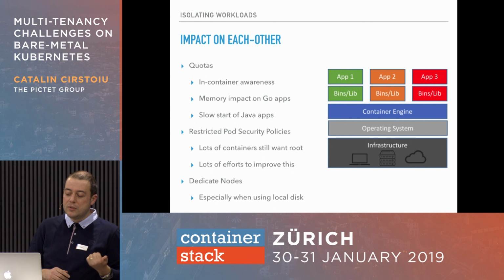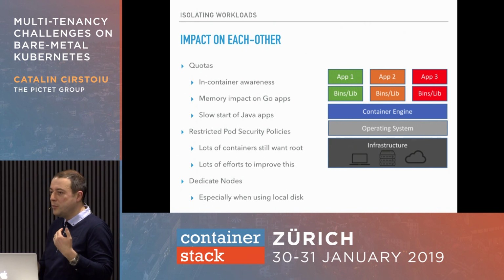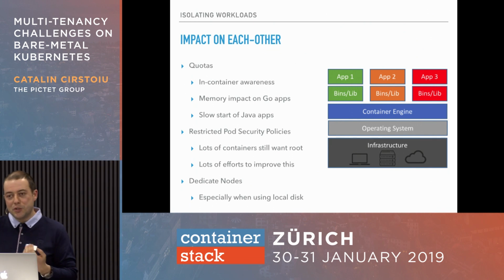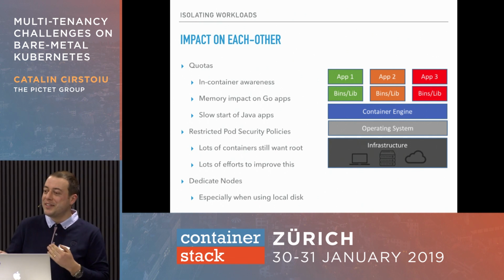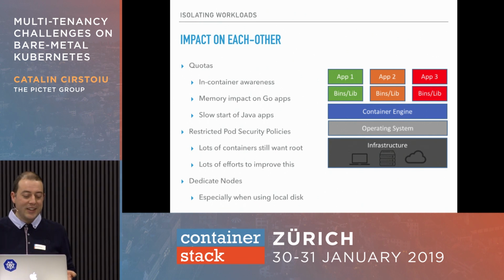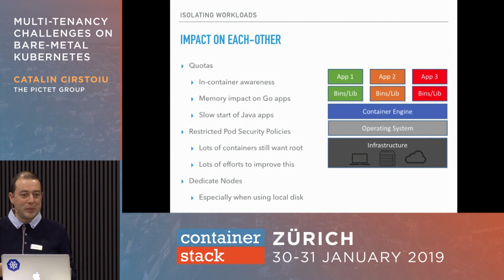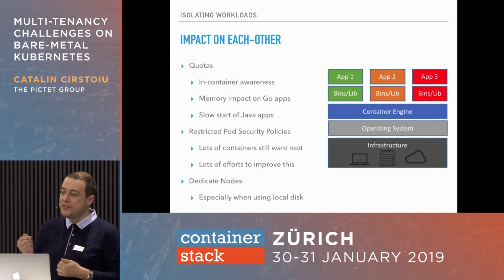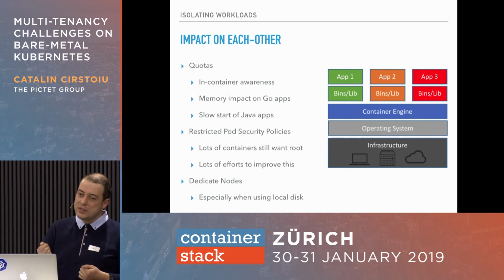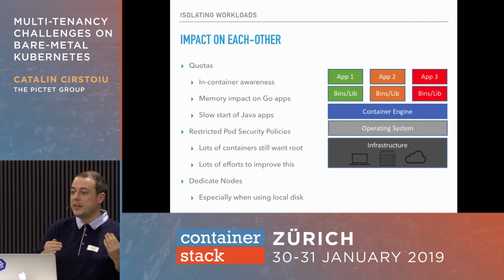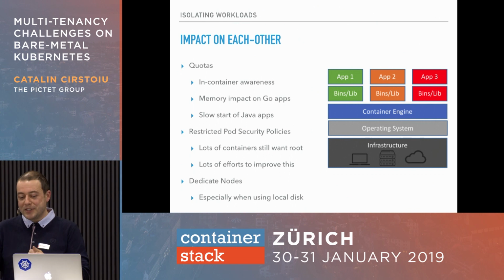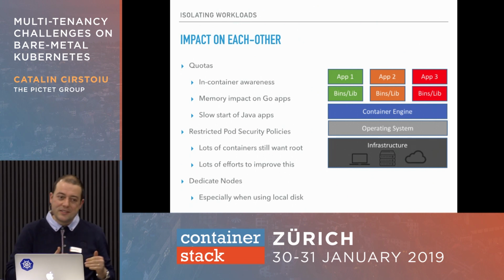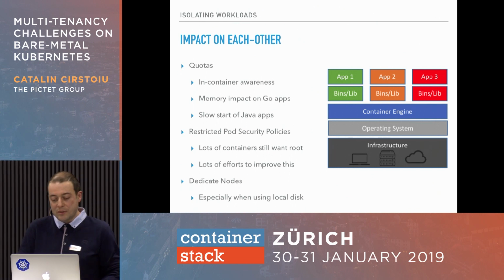Now, coming back to Java, putting in quotas means that applications could start slower in the cluster than they start on a developer's machine. It would have been interesting to find something like you have in the T2 instances on Amazon, something that allows you to run faster for a while and then scale down. For now, yeah.